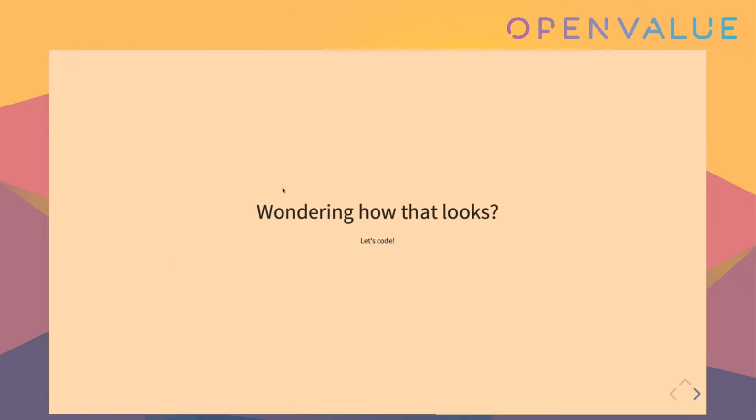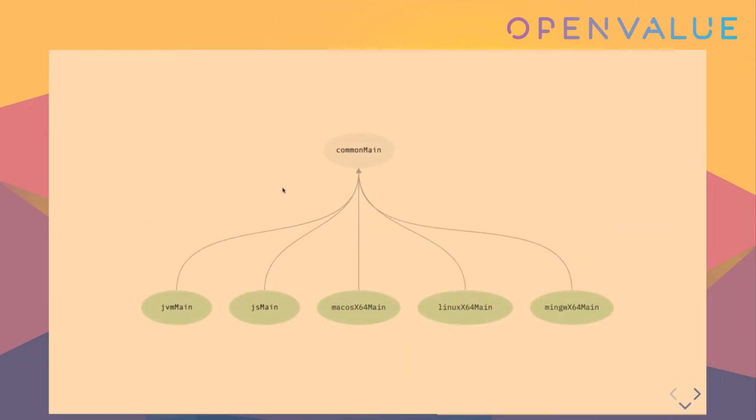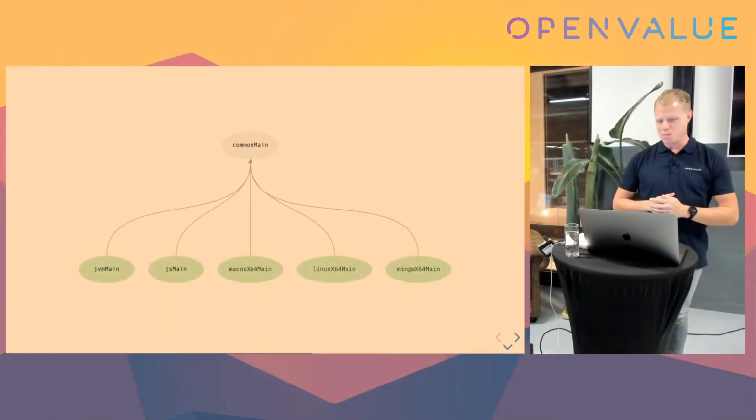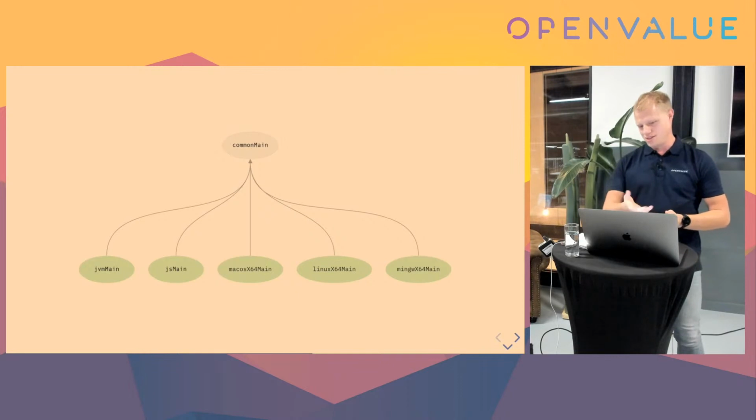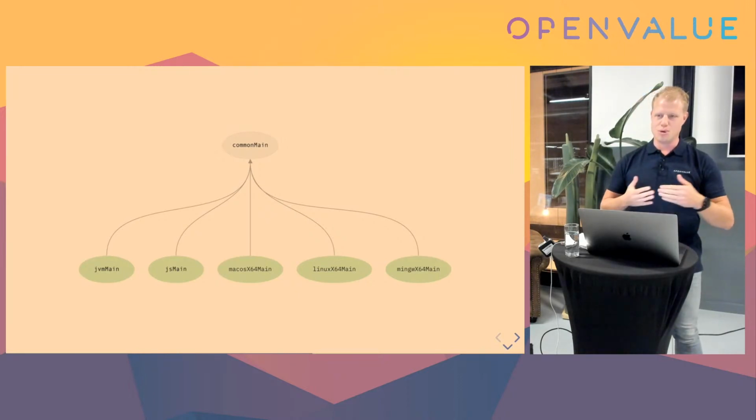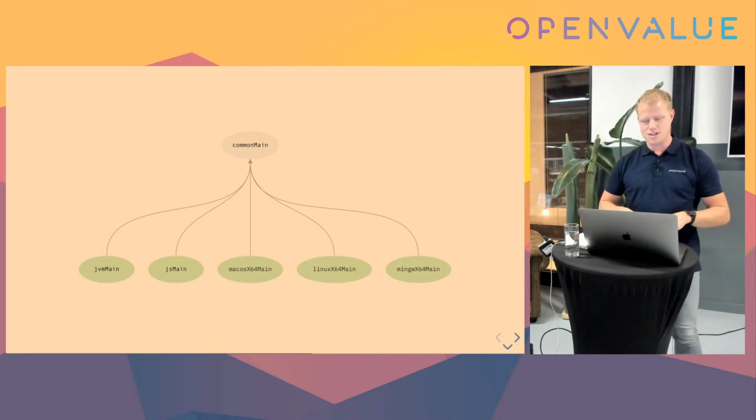Yeah, and this is actually the very basic Kotlin Multiplatform project that you can have. And it looks like this. We have just created a common main project. We also have a JVM main, JavaScript main, and a bunch of native main targets. And as you can see, they all extend basically from common main. So the trick is that all the business logic that you want to share, that is what you want to put in common main, and everything else can then be reused.